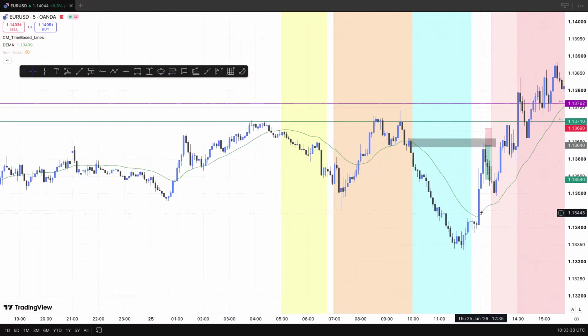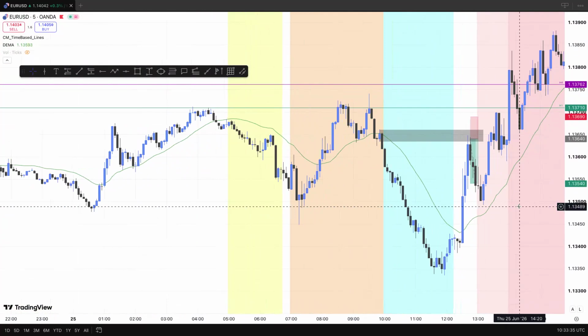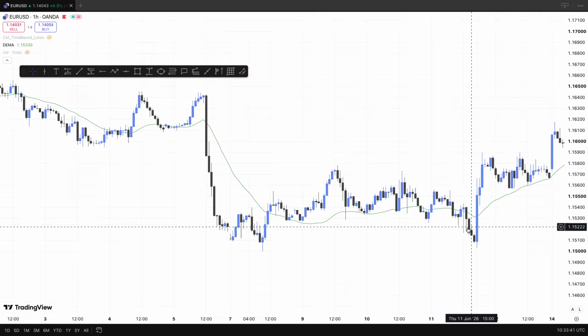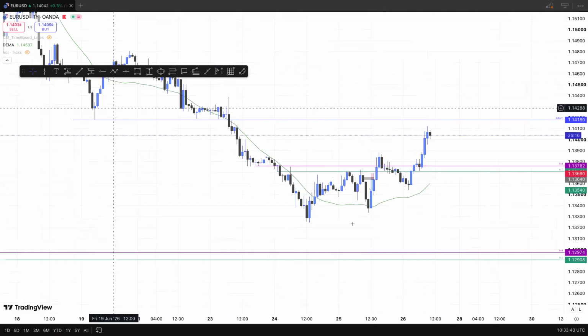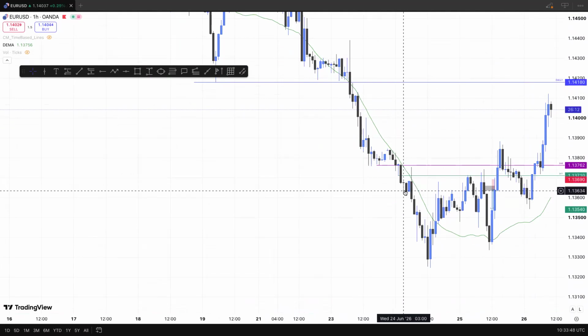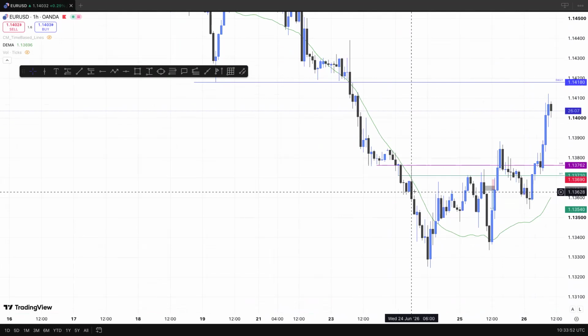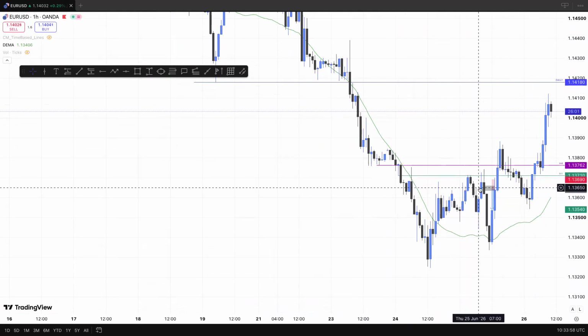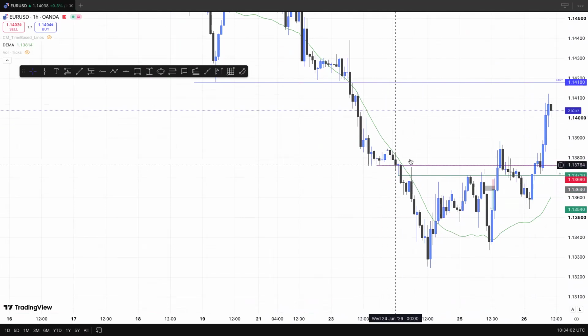Yesterday, I said price was bearish and price was likely to pull back into supply on the 1 hour time frame. So, this was the supply right here. We had this supply right here on the 1 hour time frame. And also we had this supply, which price was actually given the move from at that very moment before the New York session opened. So this was the active supply.